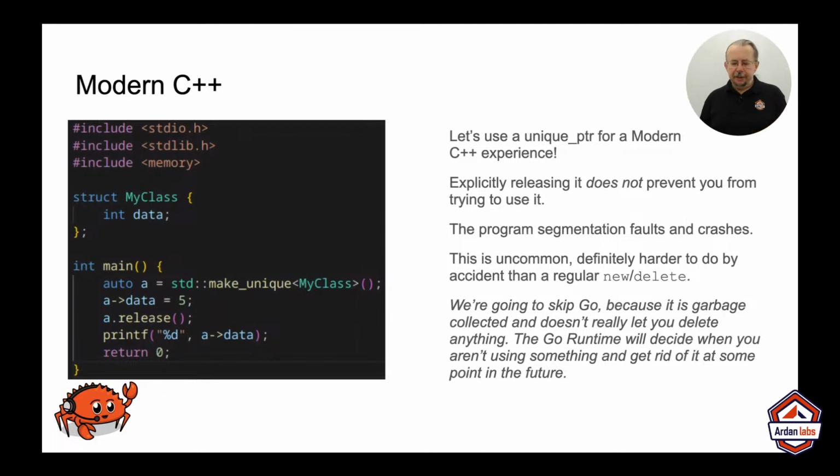You can use unique pointer to guarantee that RAII won't let you forget to delete. That's awesome. You set data to 5. Now, most of the time you will never call the release function, but you can. Release specifically tells the C++ system, I'm done with this pointer, delete it. Still compiles with no warnings. It still gives a segmentation fault and crashes when I run it. And like I said, we're not going to talk about Go because Go is not going to let you allocate something, delete it, and access it because Go is managing your memory for you. And a lot of the purpose of Go was to make sure that this sort of problem stops plaguing the internet.